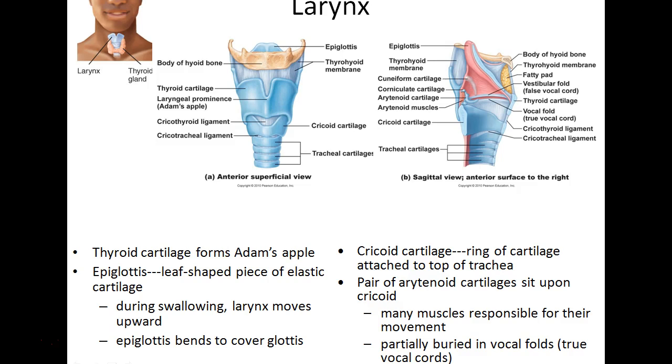Let's see, we also have some extrinsic ligaments. These extrinsic ligaments are going to attach to the external surface of the laryngeal cartilages, and then they're going to extend to other structures such as the hyoid bone and trachea. You might recall hyoid bone from the skeletal system. It is a unique bone in that it does not articulate with any other bones, and here we can see how that hyoid bone is just sort of suspended there by muscle, ligament, and cartilage.